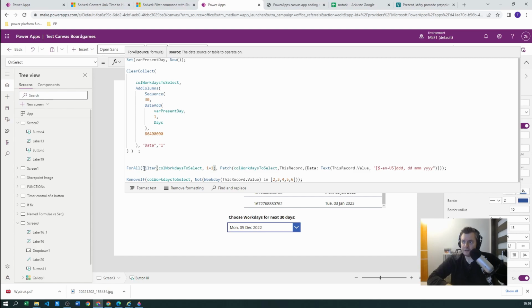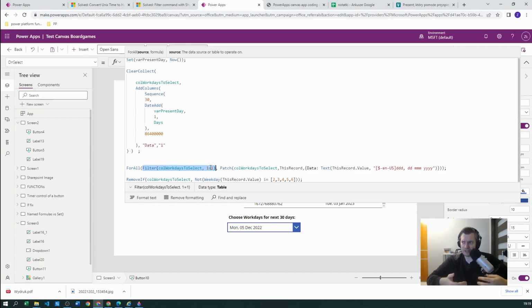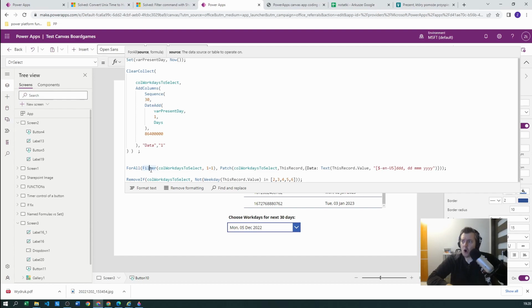Because this Filter, under the hood, creates another kind of collection which is also valid, and because the logical argument is always true, that means that all the records which were in this collection called work days to select will be visible in the Filter function. And this Filter function will be something which is creating a temporary proxy collection.